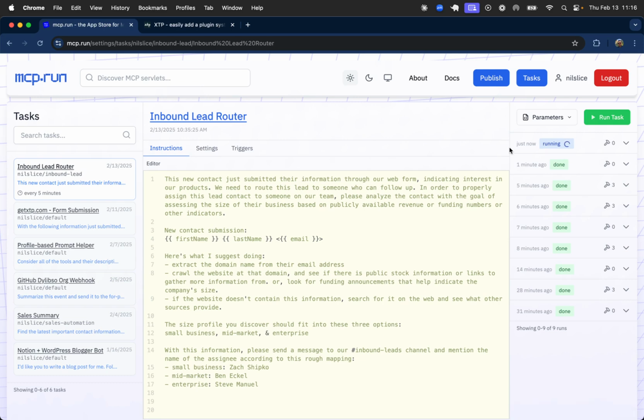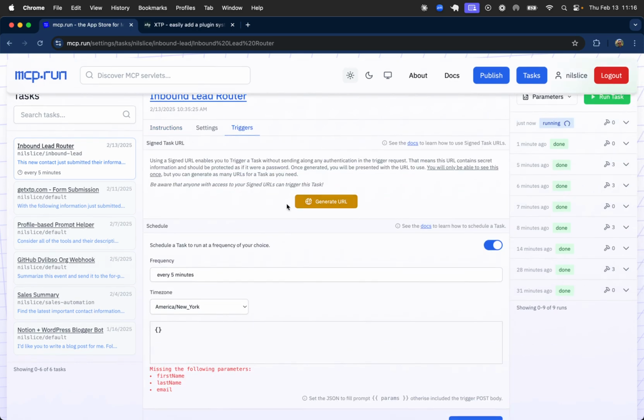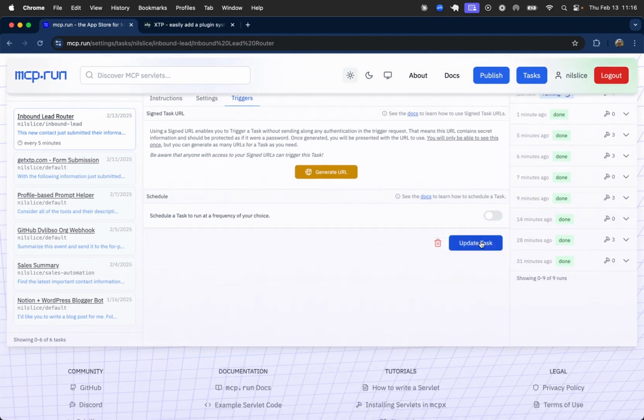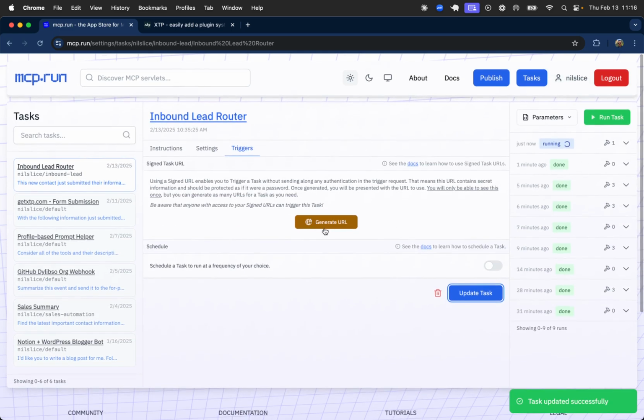There are other ways to trigger a task. I showed you the manual testing option, but we can also trigger these through a URL. So we can provide you a webhook capability, or you could set a schedule. This one already has a schedule at 5 minutes. I'm going to turn it off for now. And then when you click this button, you'd get a URL, which you can then set as the webhook URL for something, or you could integrate it into your other services or microservices.